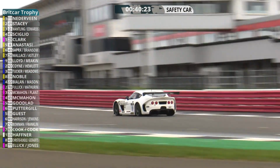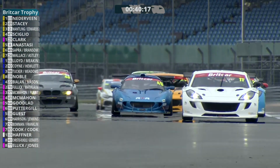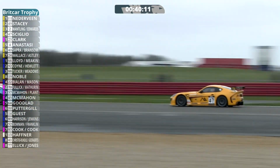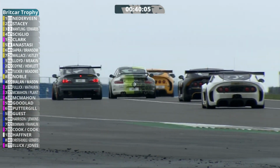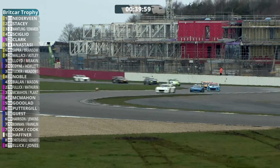Just over 40 minutes of the race to go, and we're back underway. They can't overtake until the start-finish line. Here comes somebody overtaking. Look at Jasvis Sapra trying to storm up the inside into Coppice in the Battleship Grey BMW. In what order are they going to come out of Coppice up towards Maggotts? Van Nederveen still leads from Stacey. Third place is the number 2 Ginetta of Julian Wantling. Celio is 4th. Simon Clark in the Porsche is up into 5th place.